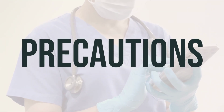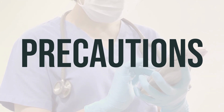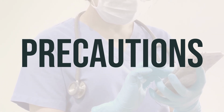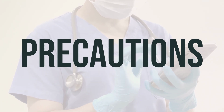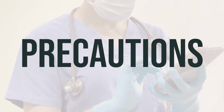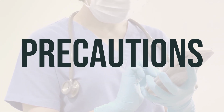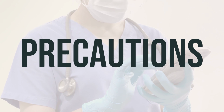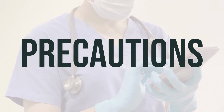Before taking this medication, it's important to let your doctor or pharmacist know if you have any allergies, as Theraflu Expressmax Cold-Cough may contain ingredients that could cause allergic reactions. You should also inform them of your medical history, especially if you have breathing problems, diabetes, glaucoma, heart problems, high blood pressure, kidney or liver disease, overactive thyroid, or trouble urinating.